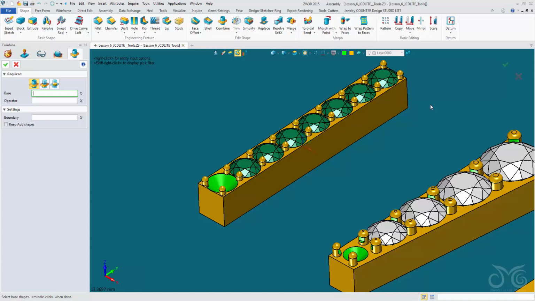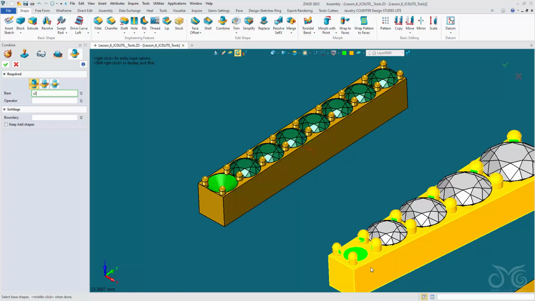Then we can move these prongs a little bit to allow our combine add to work successfully. We will see an example of this in future lessons and go through exactly how to solve that problem, but it is in the manner that I just spoke about. For now we have a successful merge of our prongs and our cutters.